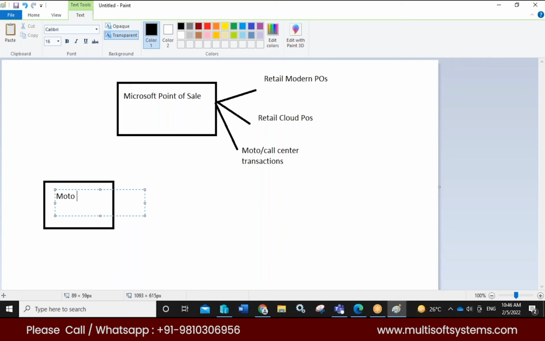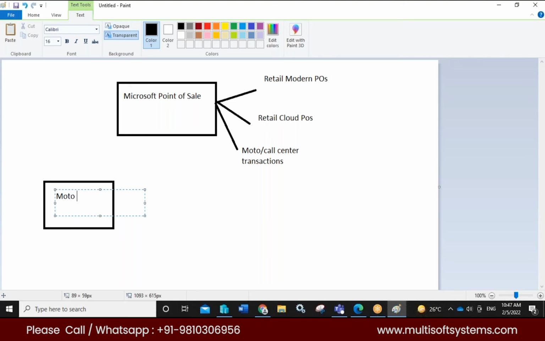Like, this is supply chain management, and we have many clients. If any client is using their stores and wants products for selling in their store, they can mail for an order of the product, or they can use a telephonic order. So we can say Moto is mail order or telephone order. This is part of the transactions, and it does not use a card. We can use a token for the transactions.